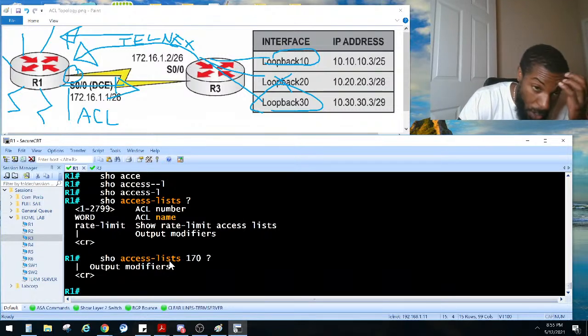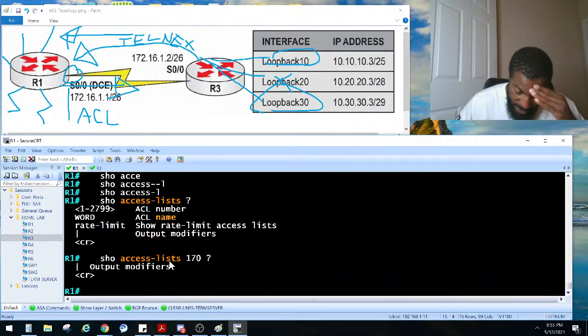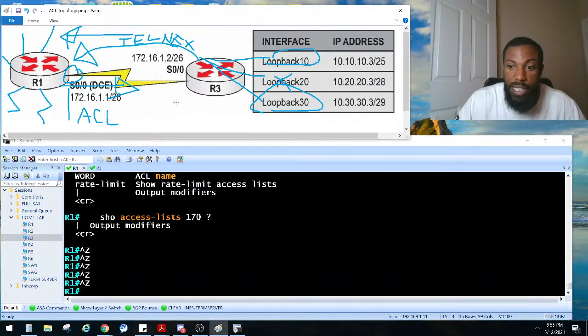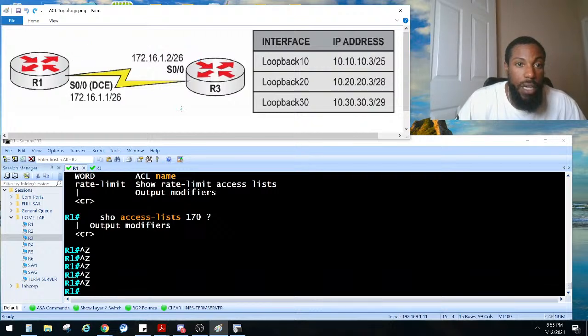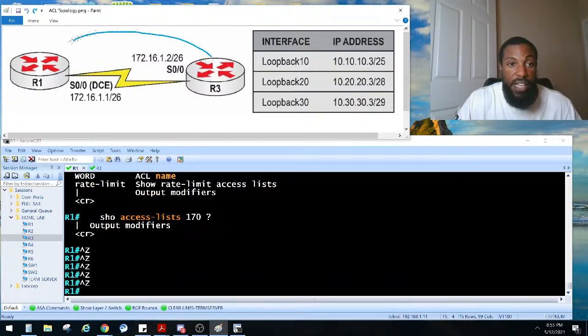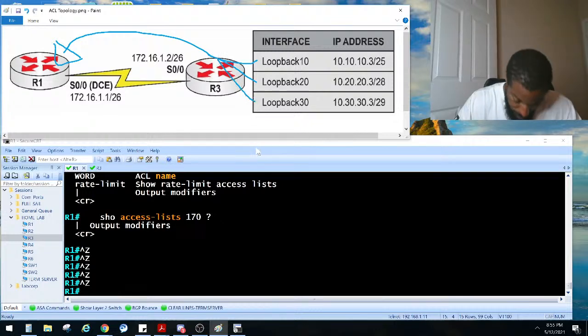So we did the ACL, we applied it to the interface. Now he wants us to telnet from router 1 to router 3 to finally test it, basically. And we'll take a break in about 5 minutes because we're approaching the hour, right? So basically, we're going to telnet from here to there from those respective IP addresses.